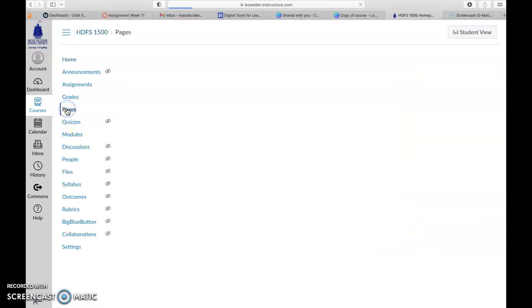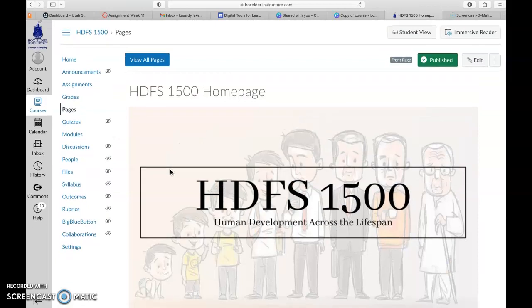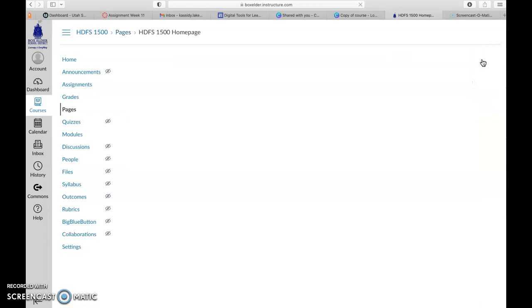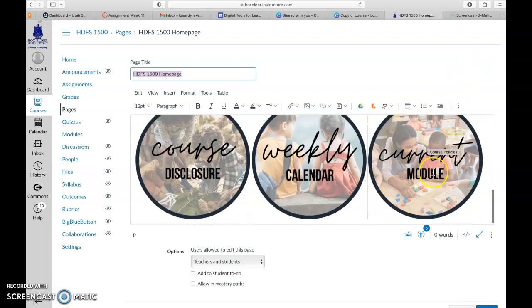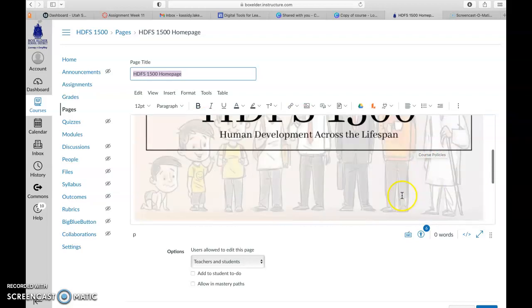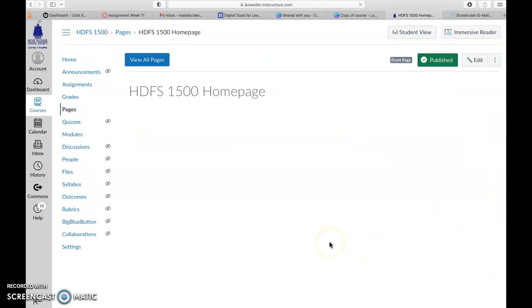If you go to pages and you have a lot of different types of things, I set it as my home page. If I didn't want it as my home page, I could come over to these 3 dots and I could change, or I could click edit and I can change and add things. So if I'm doing a different module, I learned that I can just link it and make it to the most updated module that they're on. So those are a fun few things that I tried and learned this week that I thought were fun.